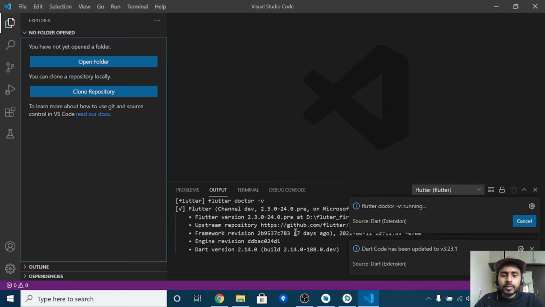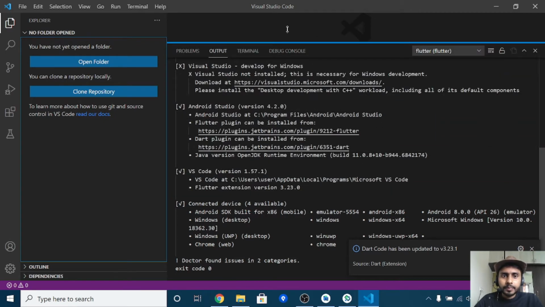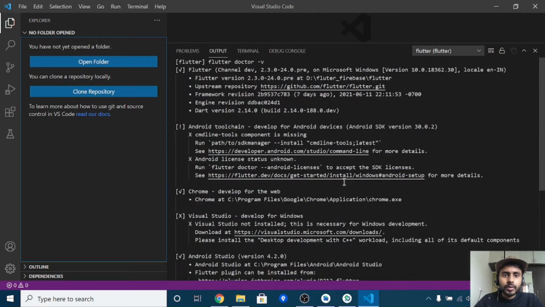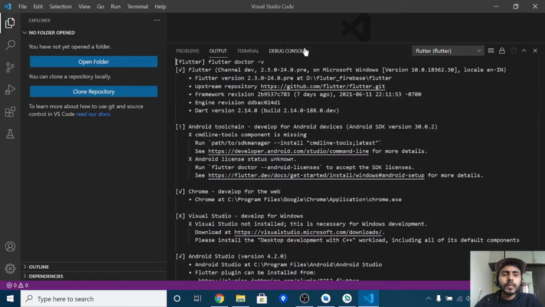I'll let this finish. Let me stretch it up to show you the full output. Let's see what they are saying here. Review the output in the output pane. For any issues, make sure to select Flutter from the drop down in the different output options.